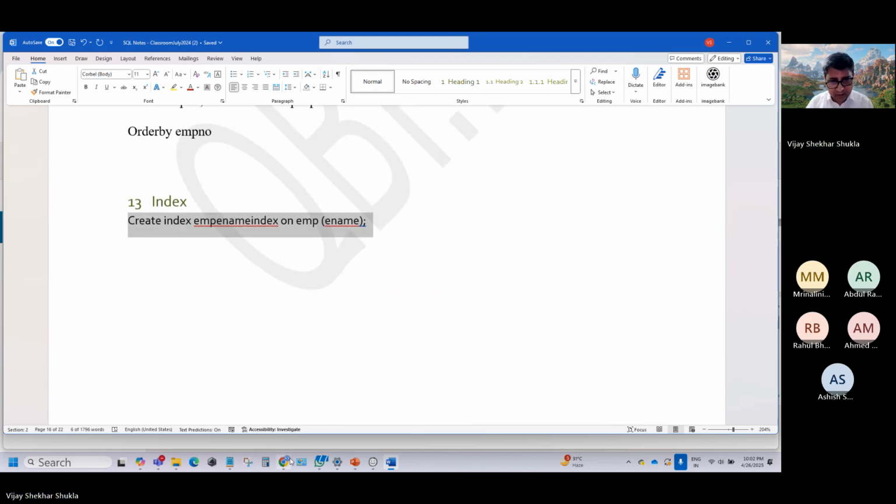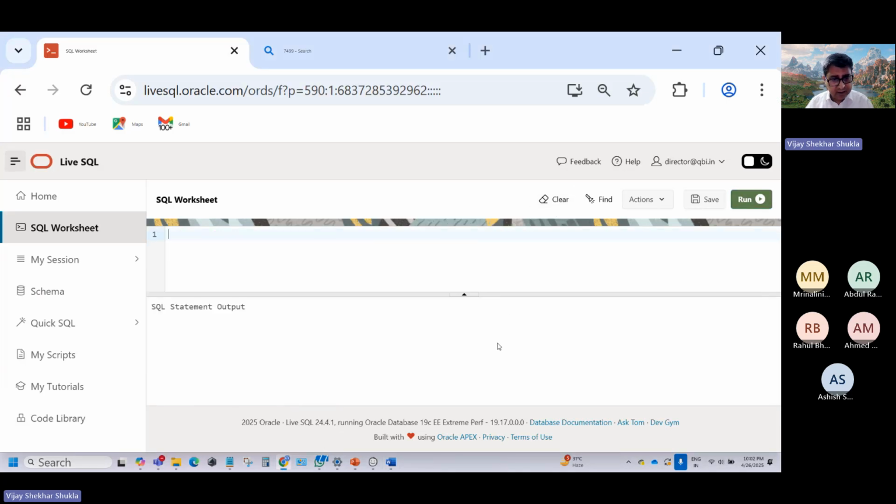So what I do, I come here, clear the record, and write create index EMP name index. So what I have done is I have just added EMP ename. You could have provided some other name also. On EMP ename column, this is how it is written. And if I run, index created. So sometimes for efficient retrieval of data, additional indexes are created in a table on multiple columns. So this is creation of an index. Now we know an index and a view, these two objects we have created, and we have also created some constraints like a primary key, foreign key, etc.